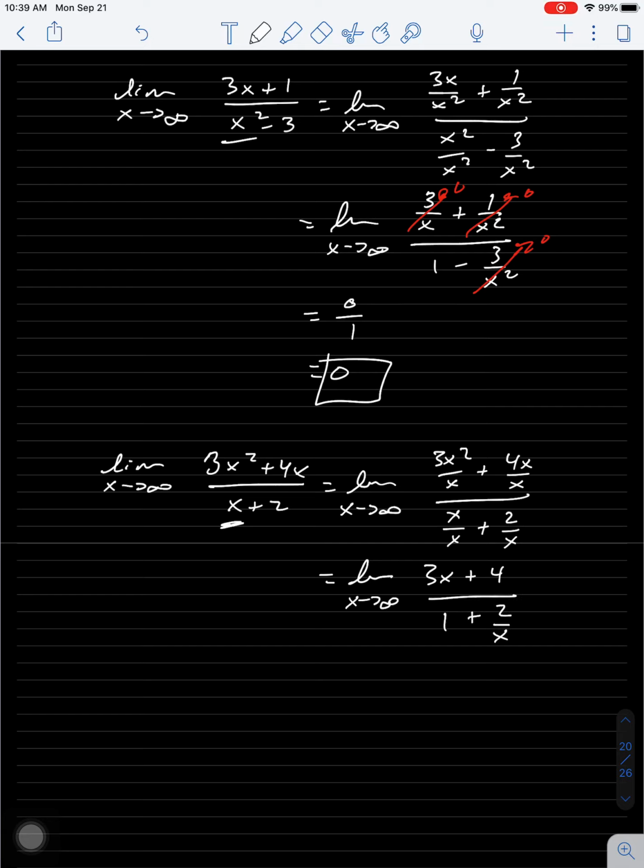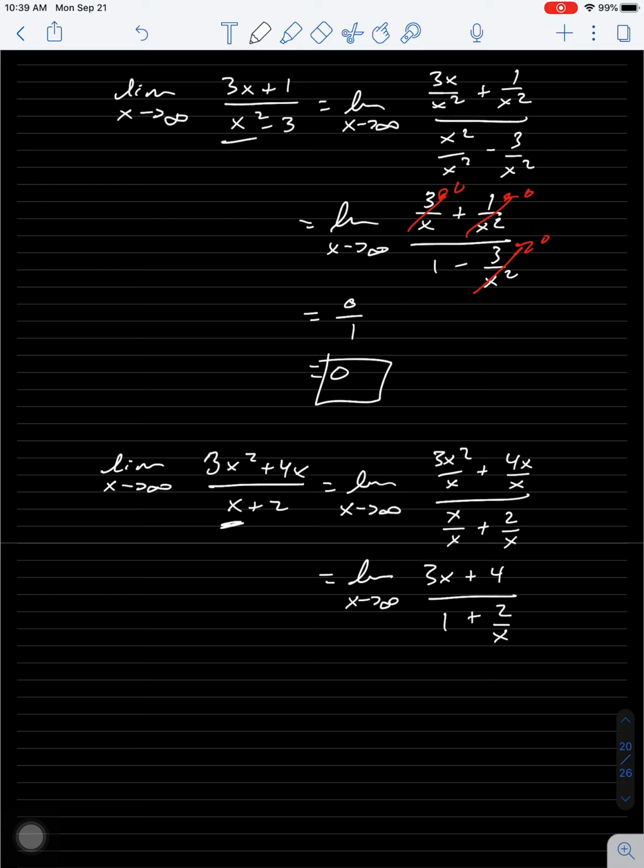Now this gets really big, okay, and a big number plus 4 is still big. But what I've done is, because I divided by the highest power in the denominator, I eliminated my x terms from the denominator, essentially, because this guy goes to 0. And so now I have a big number over 1, and this is standing still, so I'm not really dividing out powers of x's. And so a big number over 1 is just a big number. So my answer is infinity on this guy. Okay, so when the higher powers are in the top, it's a little bit different. And again, watch out for your signs. It's possible that it's a negative infinity if that 3 was negative.